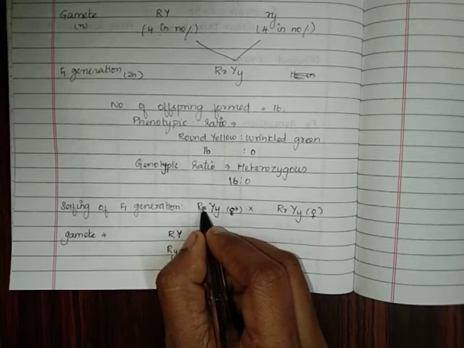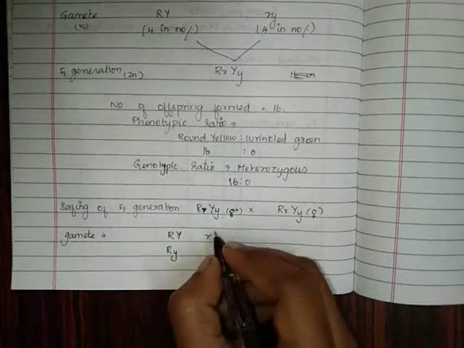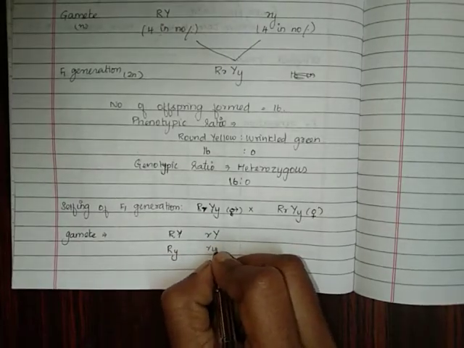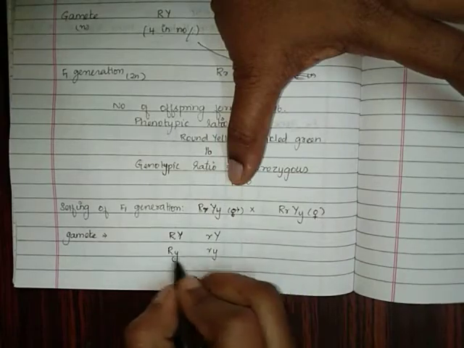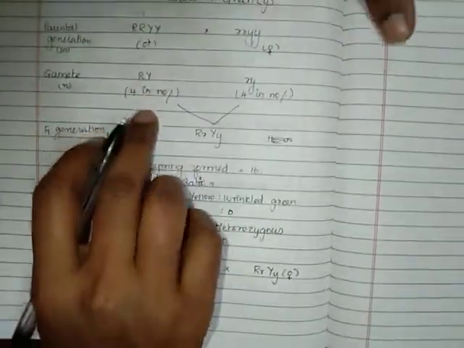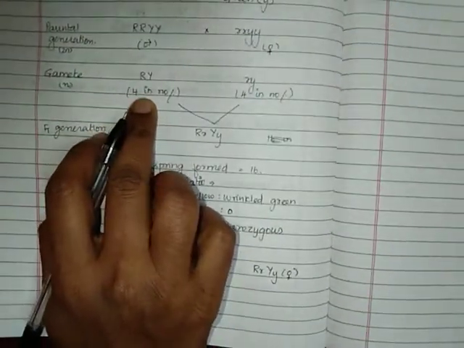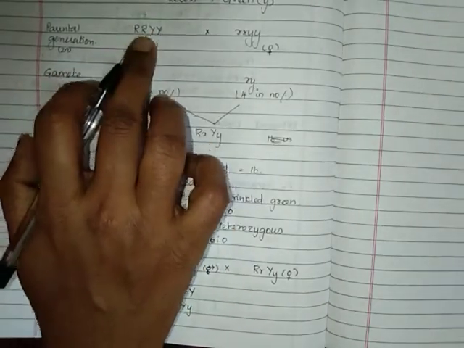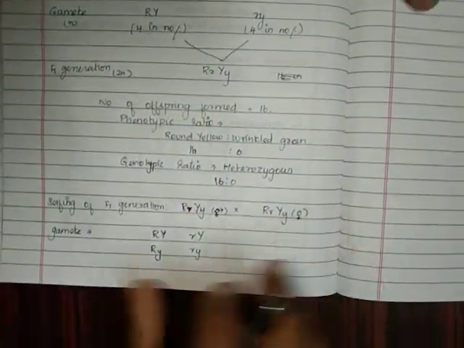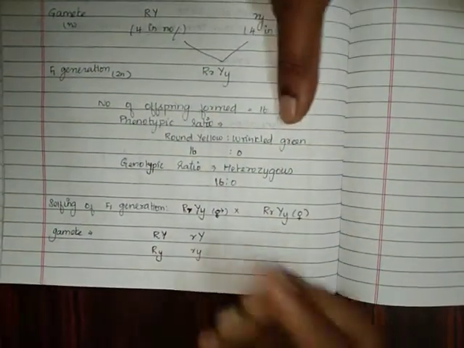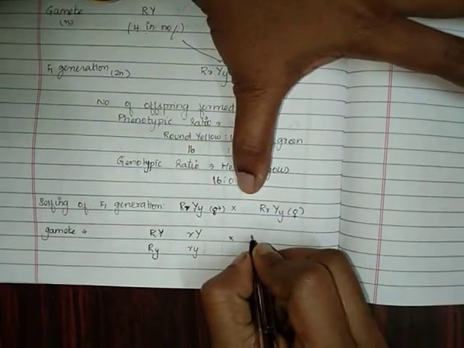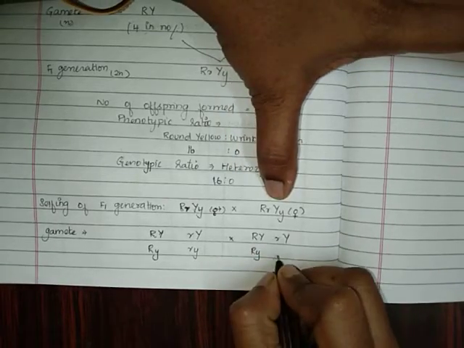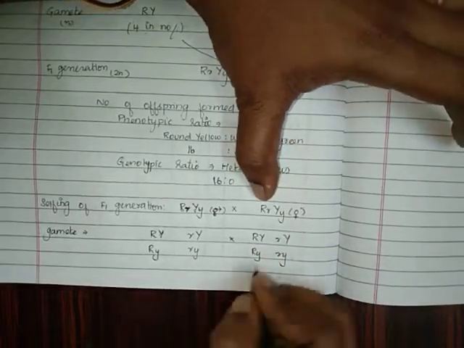In the same way, the recessive allele of seed shape can assort with the dominant allele of seed colour, and also with the recessive allele of seed colour. So 4 different types. That is why I said the number of gametes formed can be 4 in number, because there are going to be 4 different types of alleles combinations here. So there are going to be 4 different types of gametes. Similarly in the female also it is the same, so 4 different gametes would be formed.